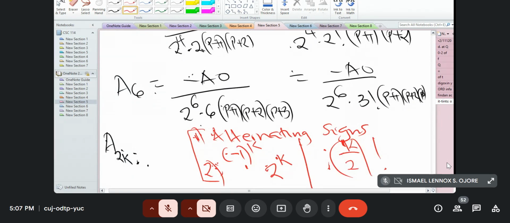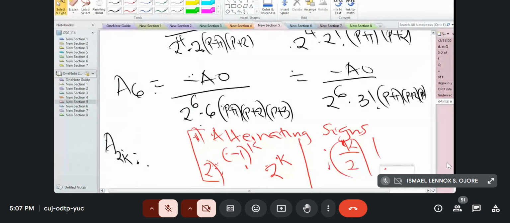You have a p plus 1. For the first term, you only have p plus 1. Compare the p plus something, that value plus k again. It's a series. It's running from p plus 1 all the way up to p plus something. But look at k and look at the last term of the p series. Then try to determine the formula. So for A2, you just have a p plus 1. Look at 1 and the value of k, which is 2. What happened?